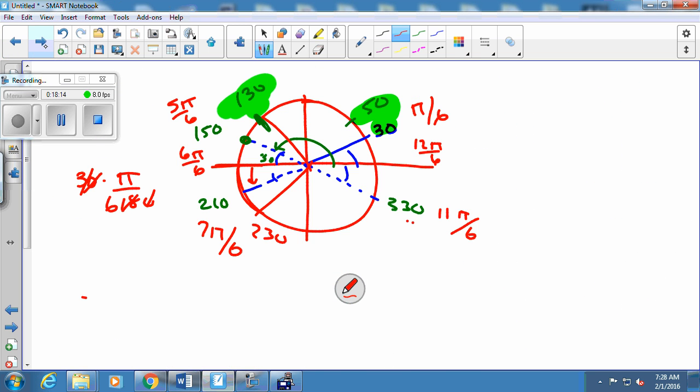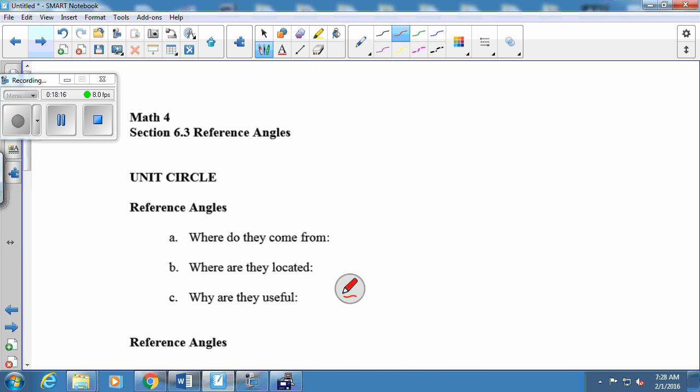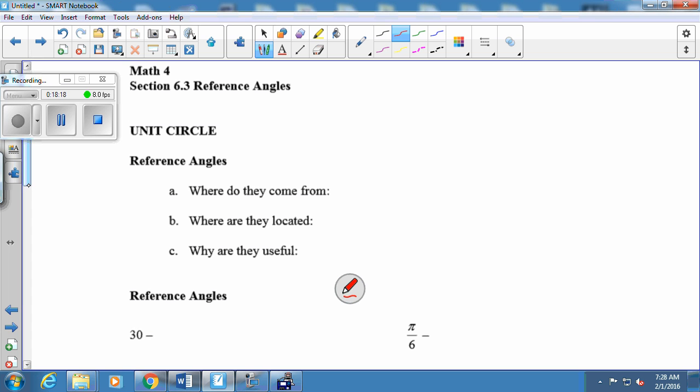on here, like what was going on our circle. So a unit circle, couple things, has a radius of 1. This works for a radius of 1. Reference angles. First of all, what quadrant are they located in? All your reference angles are located in what quadrant? Quadrant 1. They're all those angles from 0 to 90.